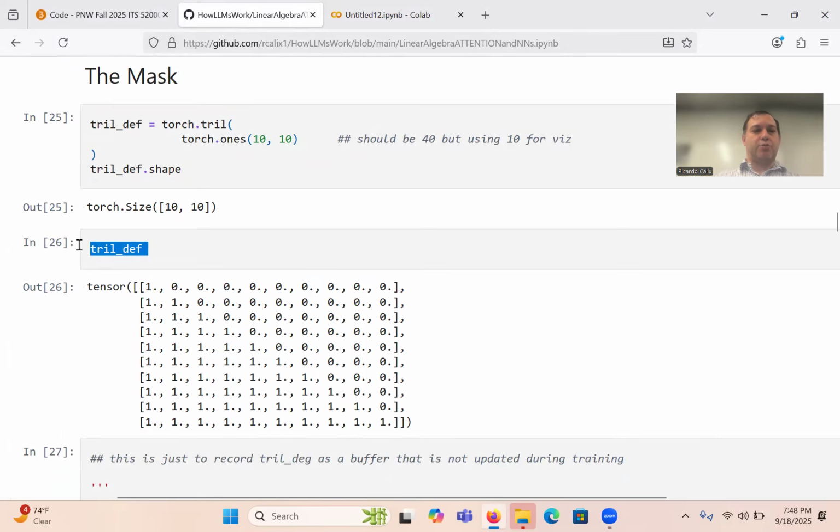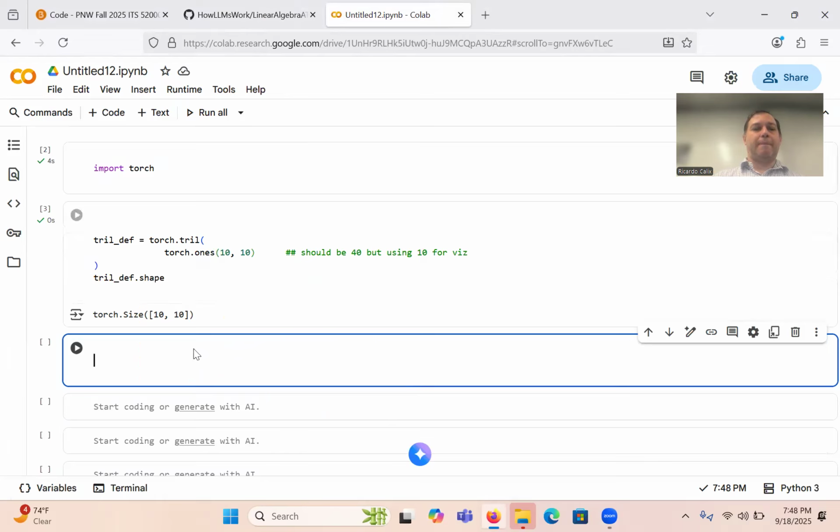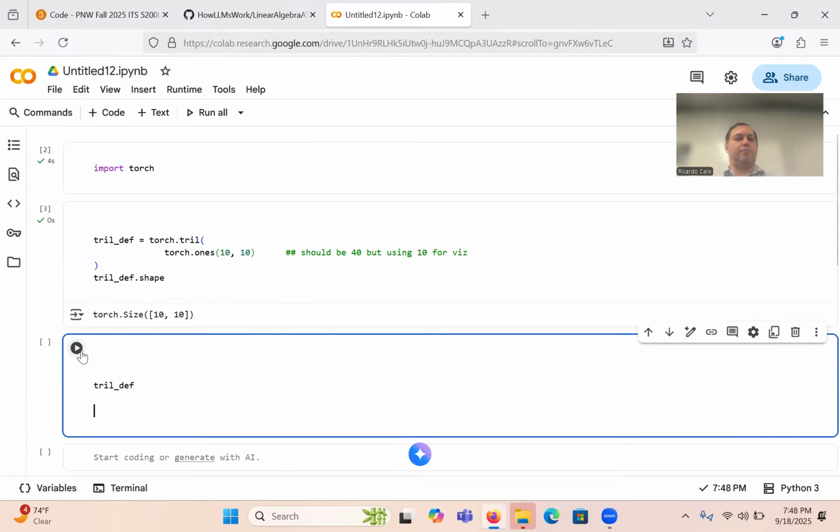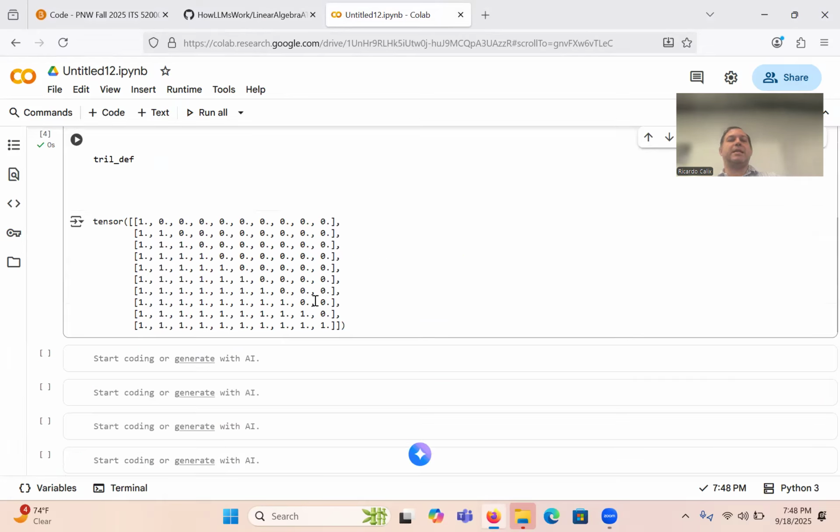And we can look at the trill definition. So that's essentially the mask. Remember, it is in the context of the words, right? So we're not filling in the blank. The model is learning to predict into the future, right? So we have ones and zeros there.